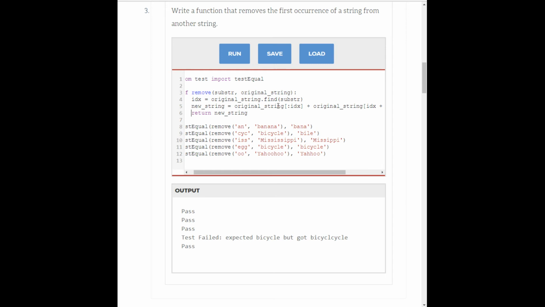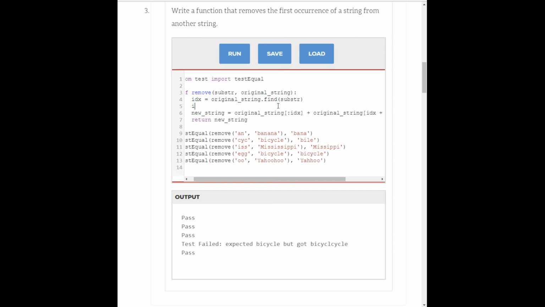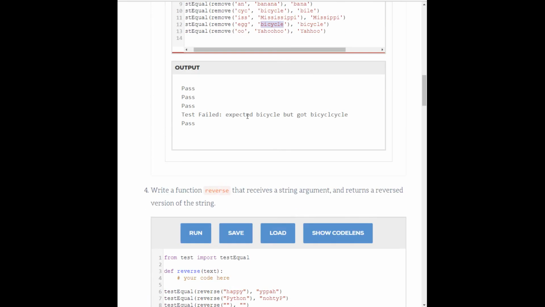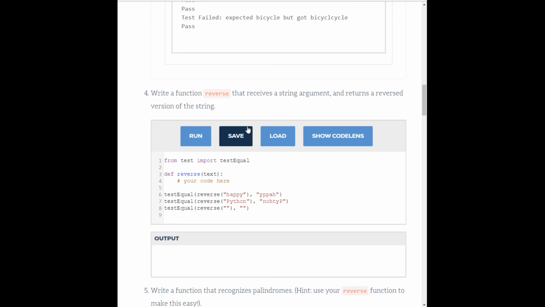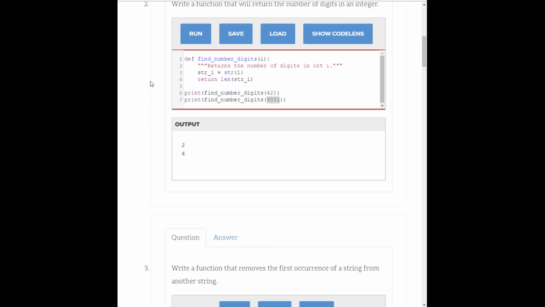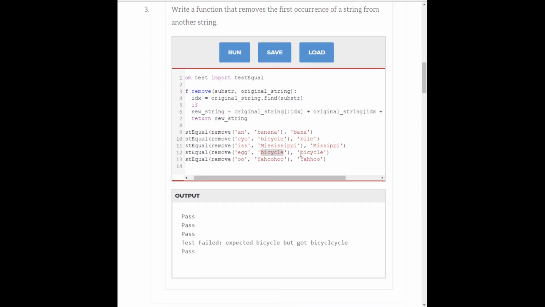But I messed up in that I needed to account for the substring not actually occurring inside of here. If it does not find the substring in there, it looks like it should just return the original string.